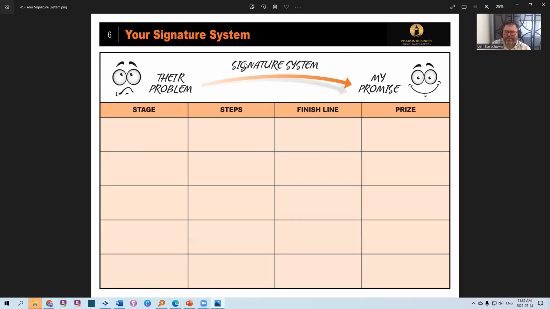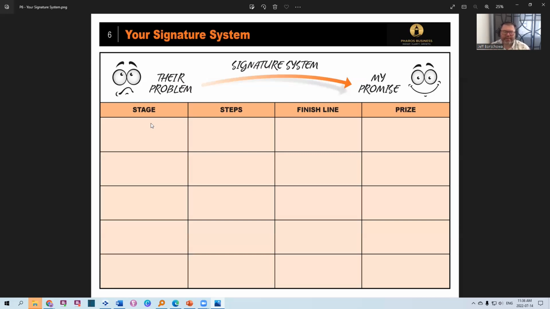Think of it as the vehicle, or the bridge, that helps them get from their problem to the promise. This is not going to be a detailed teaching, but the reality is there are 5 stages. The reason we give them 5 is it shows people progress. If we just have one stage and we say, hey, I will send you something 6 years from now, people lose interest. So we deliberately have 5 stages, and each one of those stages gets them closer to their goal. And I'll show you something here in a second.